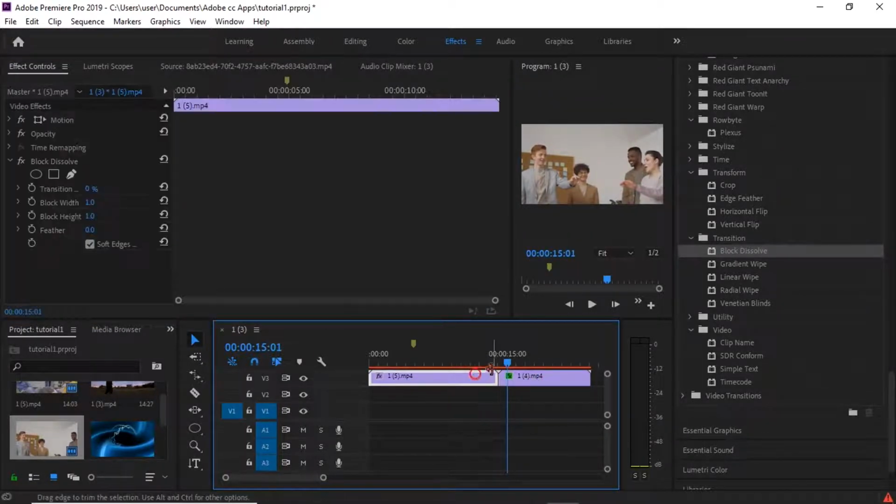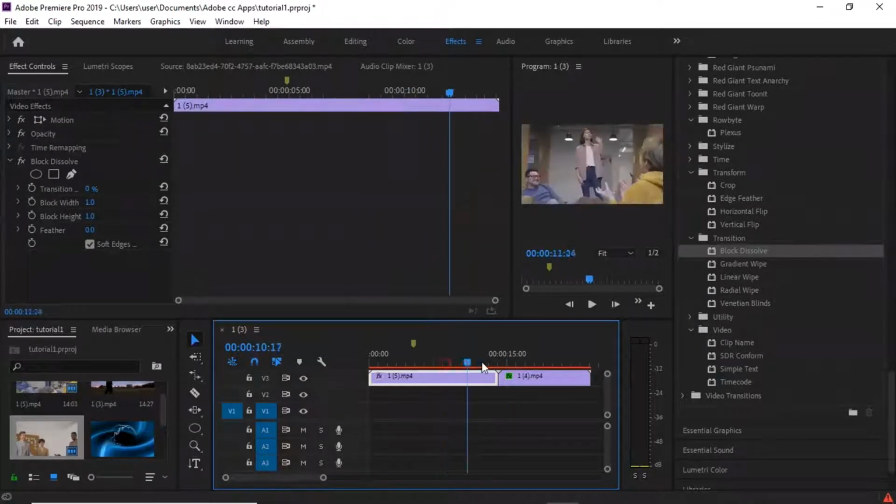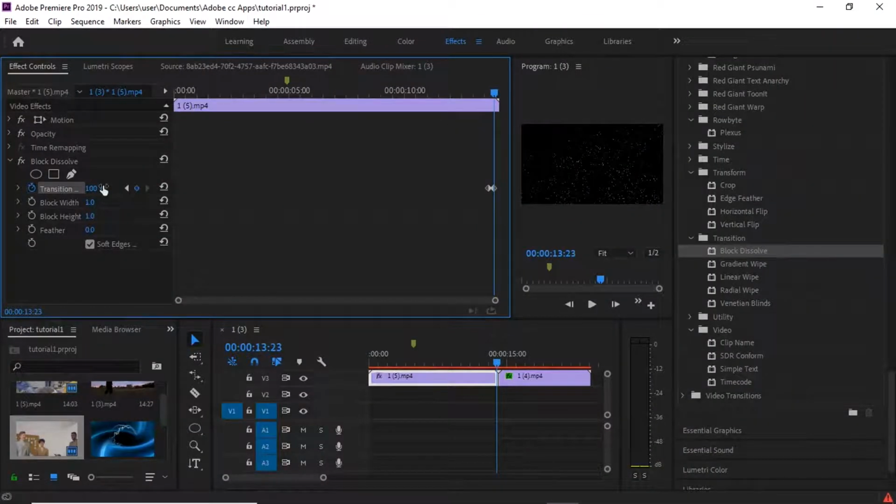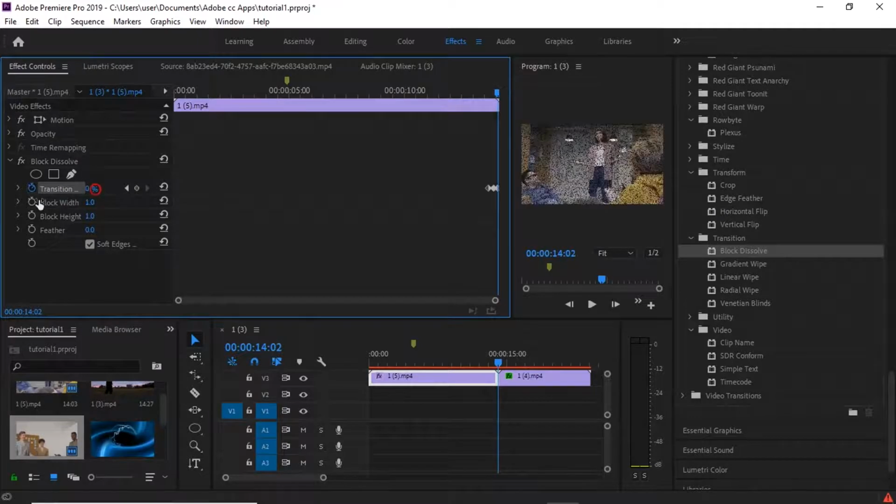That's not gonna work. We're gonna put this right here, and we're gonna make a little bit of that particular keyframe. That's gonna be still sitting right here. We could just set our transition. You give your transition, you click on the stopwatch icon right here, and that's going to give you the first keyframe at 0%. You can just go to the front a little bit, so just shift one frame forward and give it 100%.